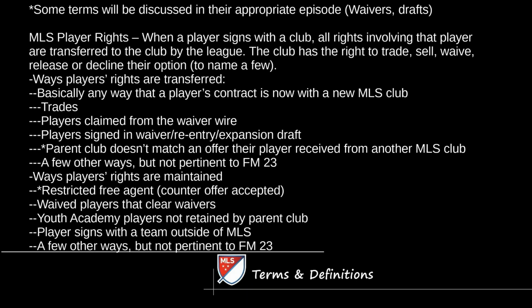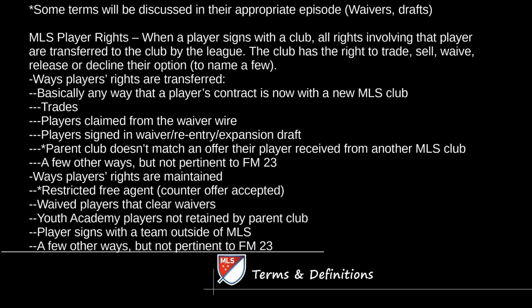Players that are signed in the waiver, re-entry, or the expansion draft, the rights are transferred to the drafting team. Or the parent club doesn't match an offer from another MLS club for that player. And I asterisked that one because I'm going to cover it here in a different format pretty quick. There's a lot of other ways that rights are transferred, but they're not really pertinent to FM23, so I'm not going to cover them.